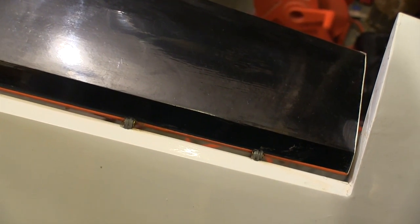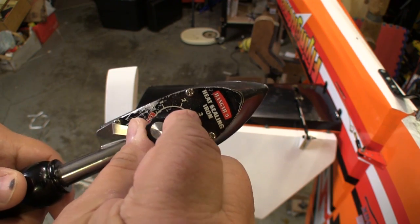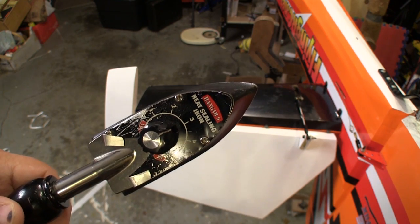In keeping with my warts and all theory of running a website, this is the hinge line I wound up with when I installed these control surfaces at like 3 o'clock in the morning. First, I'm going to set my heat iron to about half of its heat range. We want to stick the covering, we don't want to shrink it.